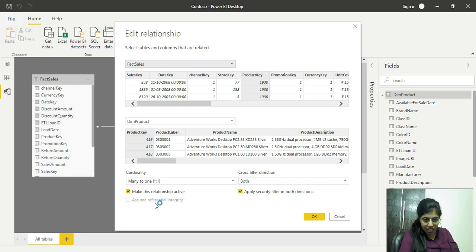You have this assumed referential integrity over here, which is blurred out because currently I'm working in import mode. If I was using DirectQuery and creating a relationship between these two tables, then this option would be available to me. It would not be blurred out. So what does this do?